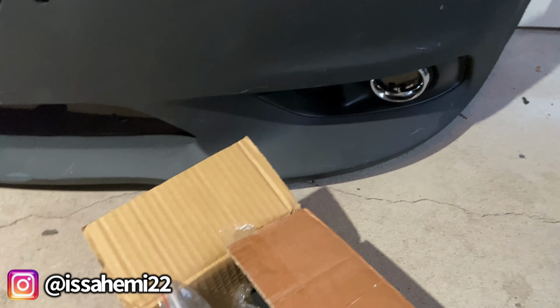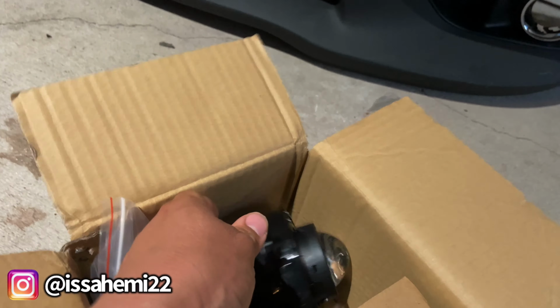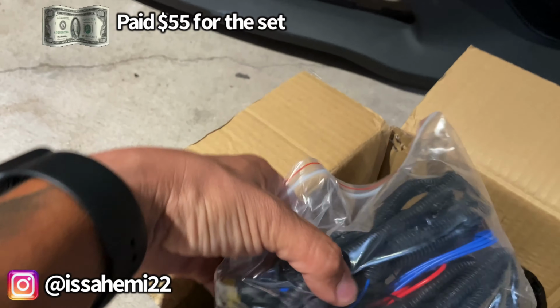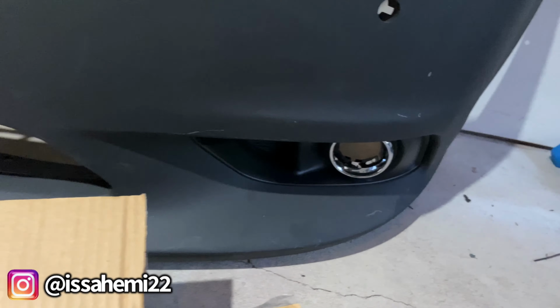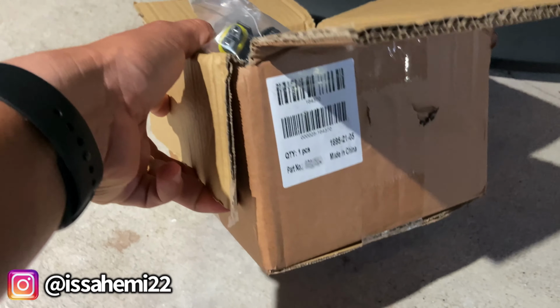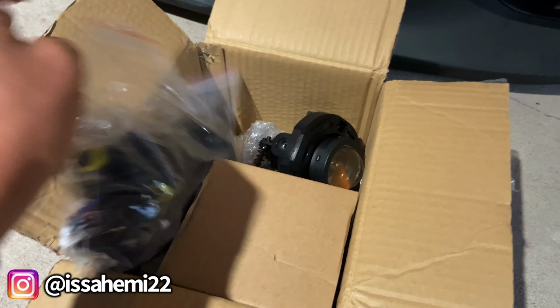One eternity later. So I ended up ordering new ones. I'll put the description down below on these. I got two of these, and the whole wiring comes with these. So in case you don't have wiring, this is a good pickup for you if you're installing some fog lights to your car. I paid like 40 or 50 bucks for this. So I think that's a pretty good deal for two.